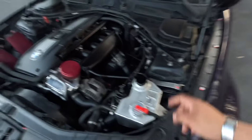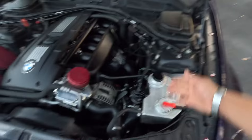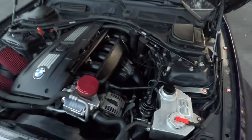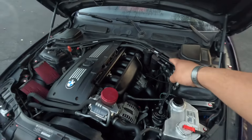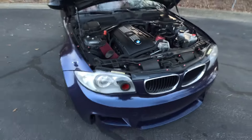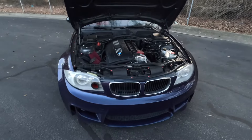On this side of the engine bay, I'm running a DG Auto Works coolant and power steering reservoir. I'll be switching to separate canisters soon since power steering heats up a bit being next to the coolant — DG is taking care of that. I'm on port injection with 750cc injectors, dual oil catch can setup, relocated inlets, and I'm running Franken F21 turbos. I installed them just for Impact and they perform amazingly — enough power for what I needed, but soon we'll be chasing a bit more.